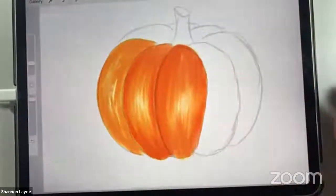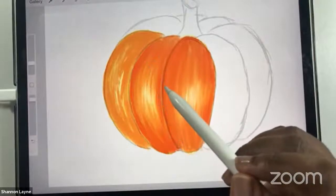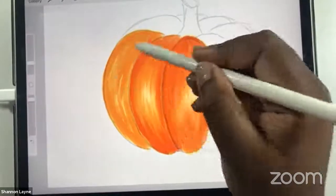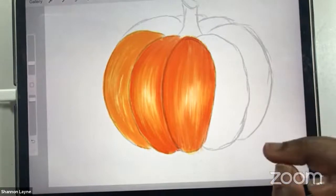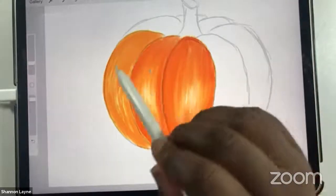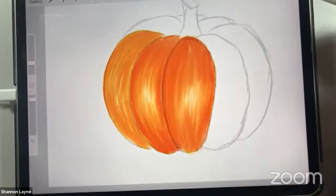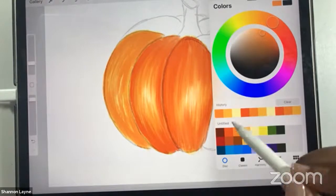Oh, it's turning out so pretty. When you get to these sections that are more in the background, you don't necessarily need to leave as much of that lighter space in the center, because it depends on where your light source is, and mine is going to be hitting mostly the top front of the pumpkin. So these back sections aren't going to have as much of that lighter area. So I don't have to leave as much of the color from the previous layer as I'm building up the colors.